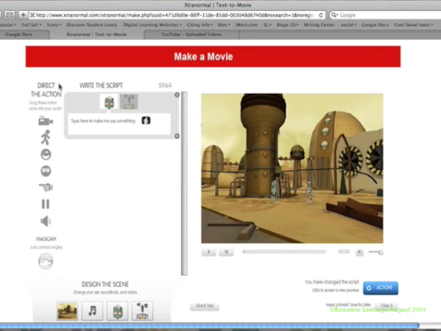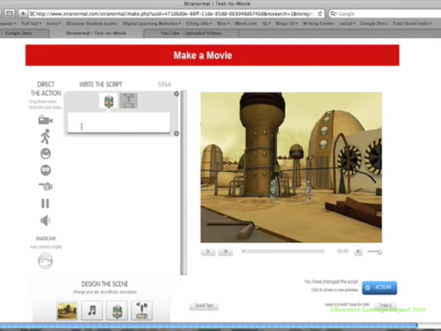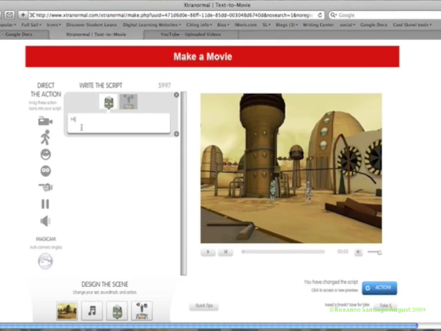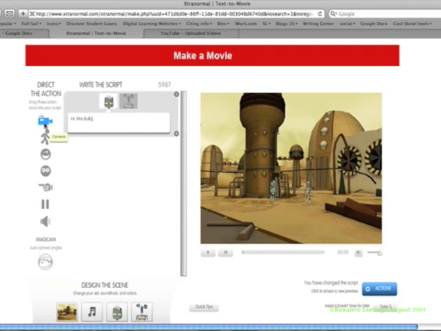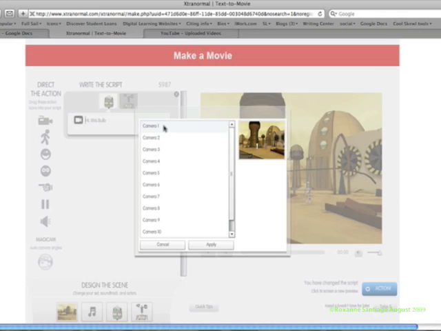This is where you can direct the action. For example, here you can say, hi, this is Bulb. And then you can decide what camera angle you want by dragging the camera scene before, and you have different camera angles, camera angle 1, 2, 3, and you'll notice to get closer and they change characters. That would be character 1, character 2, different angles for character 1, character 2.